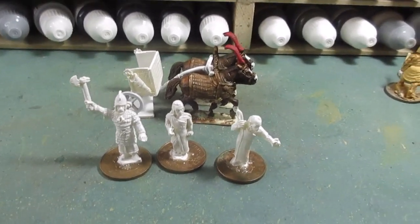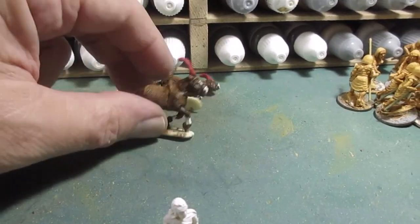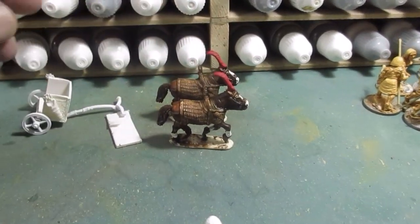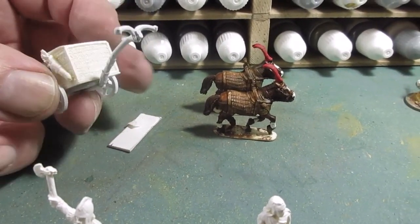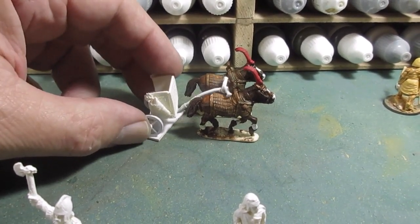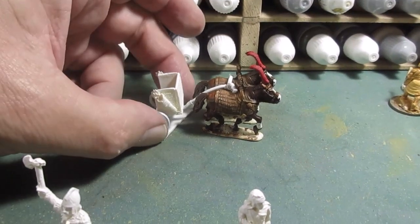That's my plan today. Made a start on the horses already. What we've got, these are a couple of actually spare Egyptian horses I've got. So I've made a start on those. Also converted an Egyptian chariot as the base, and that's my own cab that I make for the Hittites, because with three crew, the Hittite cab from Foundry is just nowhere near big enough.